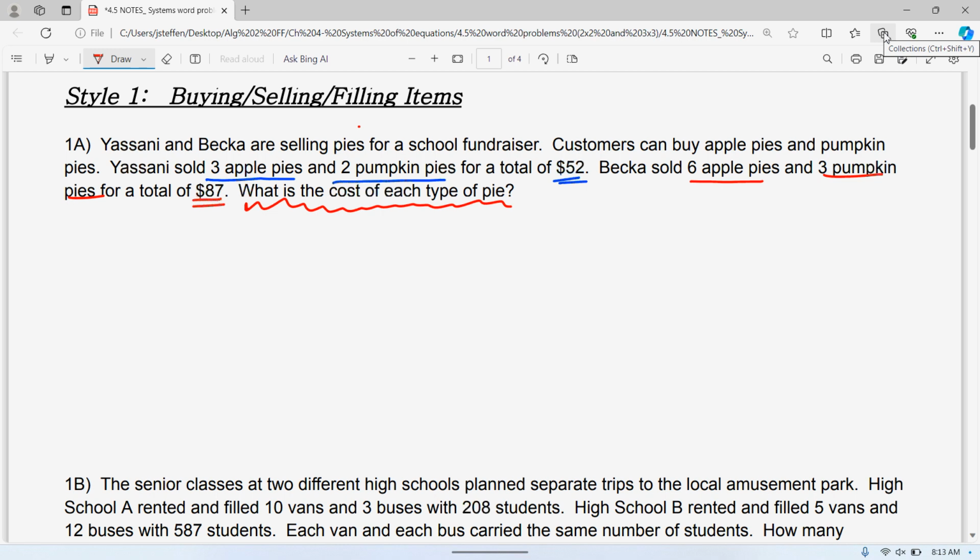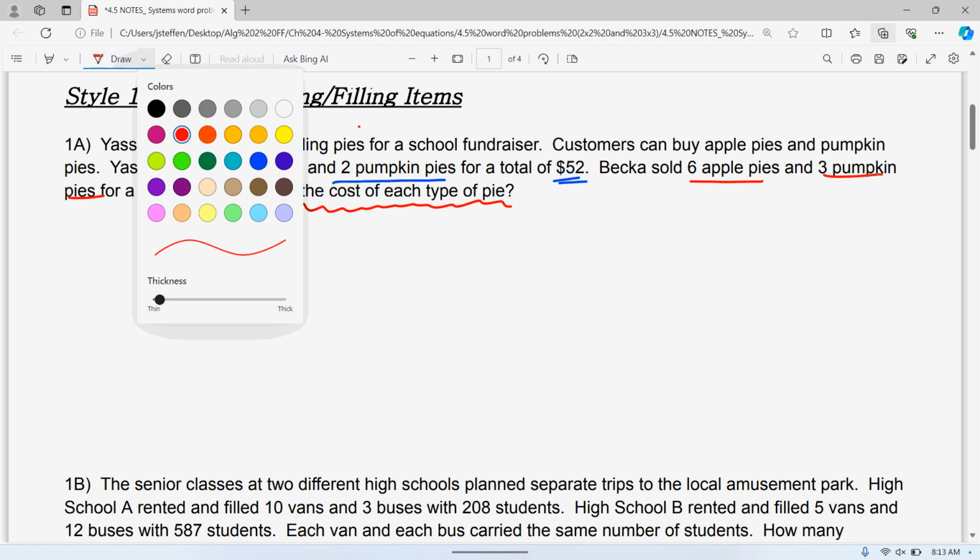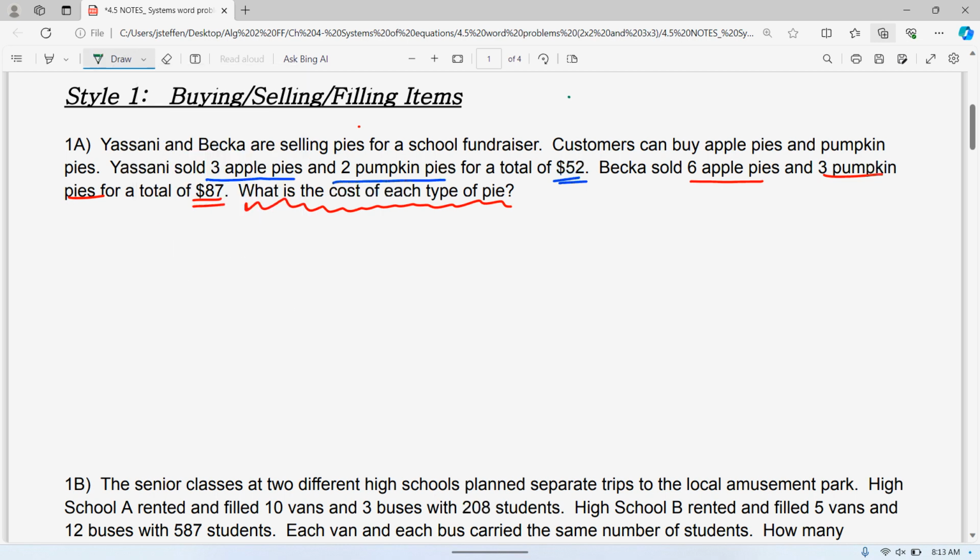So first step is read it, underline all useful. The second step is defining your variables. Now, I'm not saying you should write a full paragraph. But when I define the variables, I would be descriptive rather than trying to do one word. I would try to do just something that makes it pretty obvious.